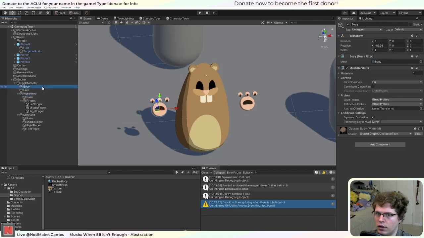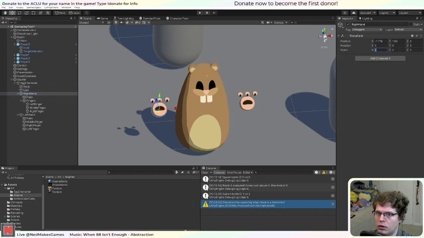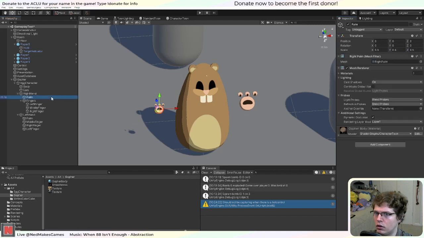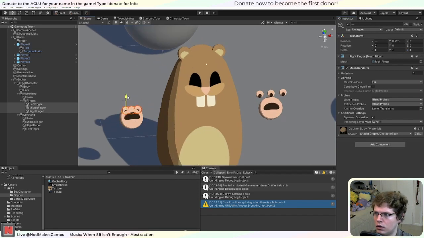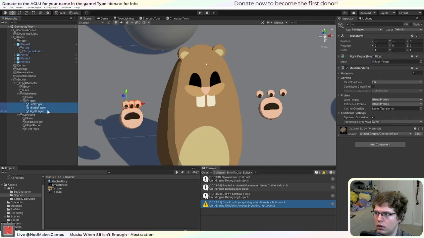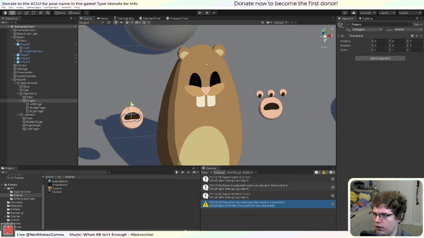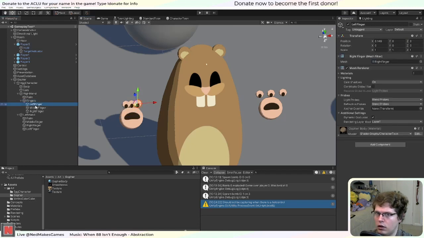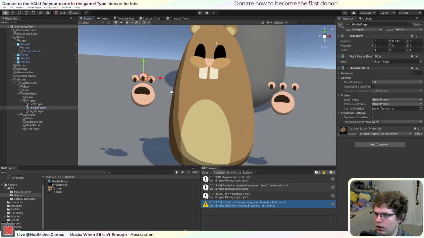Wait, yeah, the scaling's all messed up. Actually, yeah, these should just be 0, and then we can scale the finger up. Okay, and let's put these, I don't know, 0.2. That looks pretty good. And then the middle one, I guess, should be slightly raised.